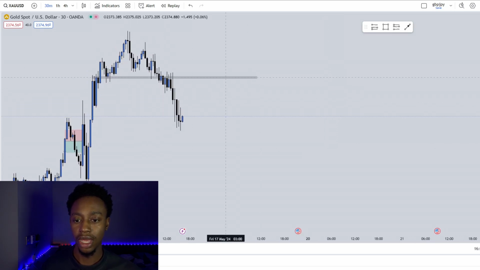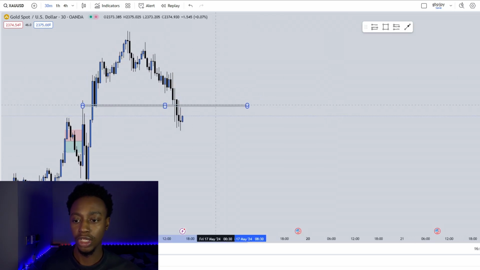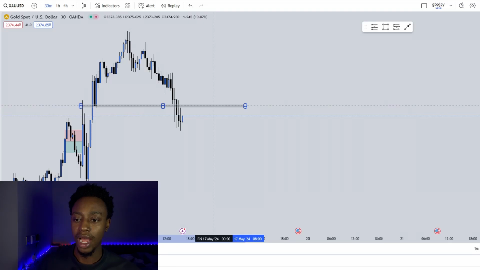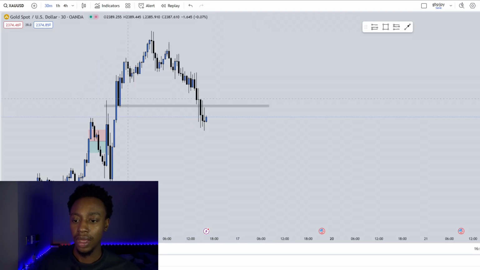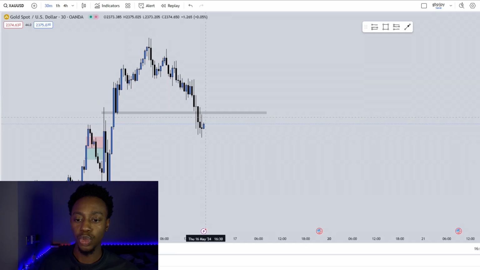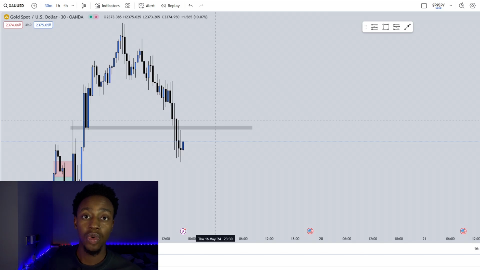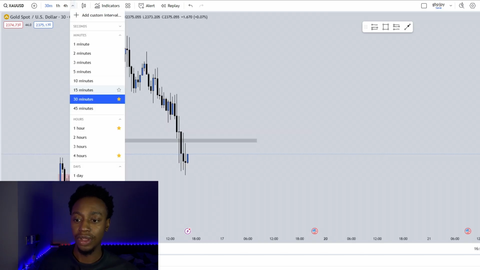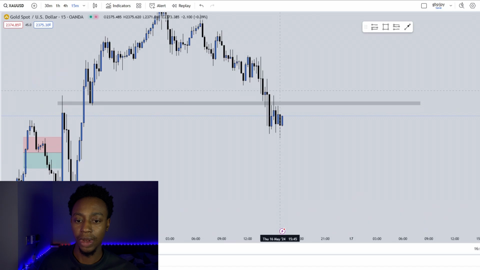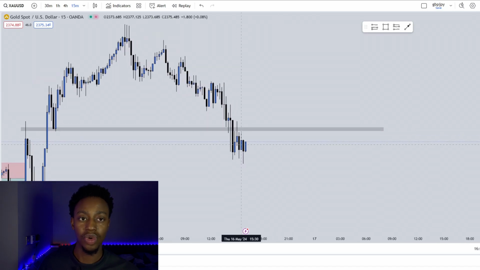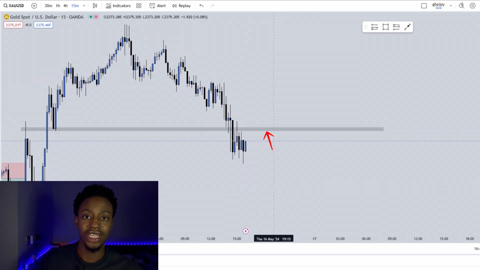What I would do here is put my zone, because I'm only looking for buys and I pretty much trade support and resistance. You can see there's a resistance zone in this area. I will wait for price to enter this zone, and if it does, I want to see the way price reacts in this zone before I decide what I want to do. I can also go down to the 15 minutes to see any potential thing happening. I'm just going to wait for price to enter this zone before I would take a trade personally.